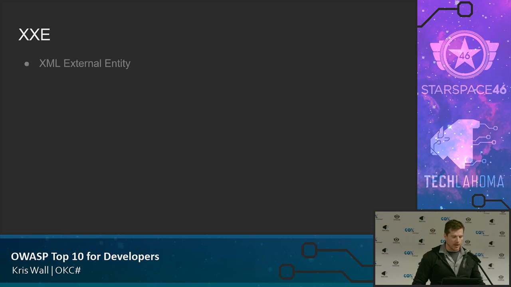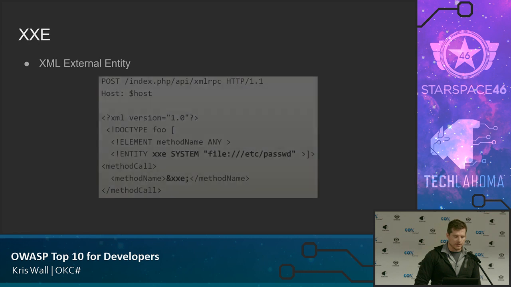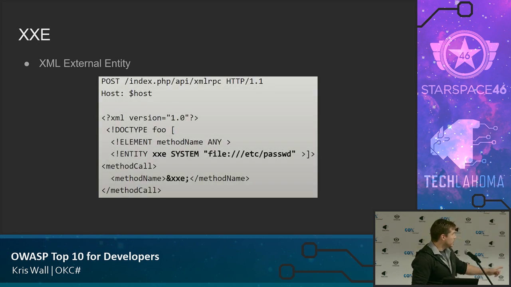Well, let's talk about what XML External Entity is. It looks like this. If I hit any kind of page that has an XML parser, and we've been doing XML since the early 2000s when we got built-in parsers. And for the record, nobody likes writing XML parsers. If you do, you're weird, but you're a good person. So people generally go grab libraries to do this. And there was a rash of vulnerable libraries right at the beginning, vulnerable because you could add this entity tag that said, hey, I need you to go get this external resource.